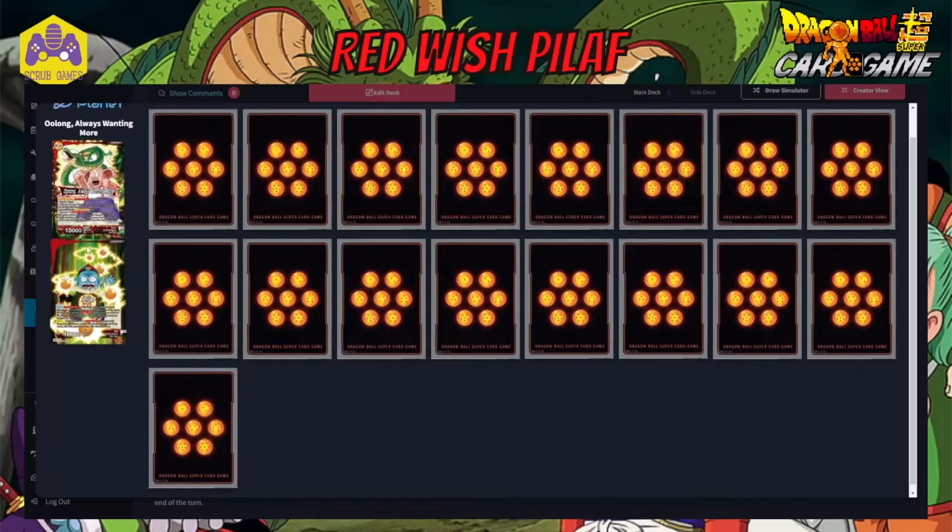So without further ado, with the leader, he's on the front side, he's Pilaf, then when he flips over it becomes Oolong, Always Wanting More, because it's based on the Wish back in the Dragon Ball saga, when Pilaf gets the balls, wants to make a wish, and Oolong comes in and wishes before he can make a wish for a pair of pants.